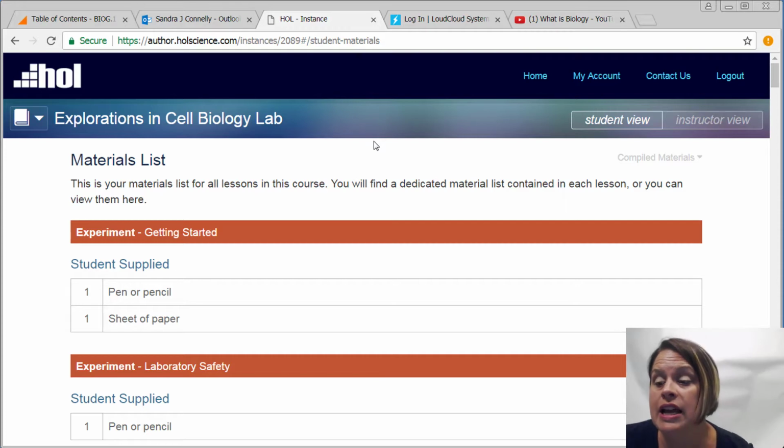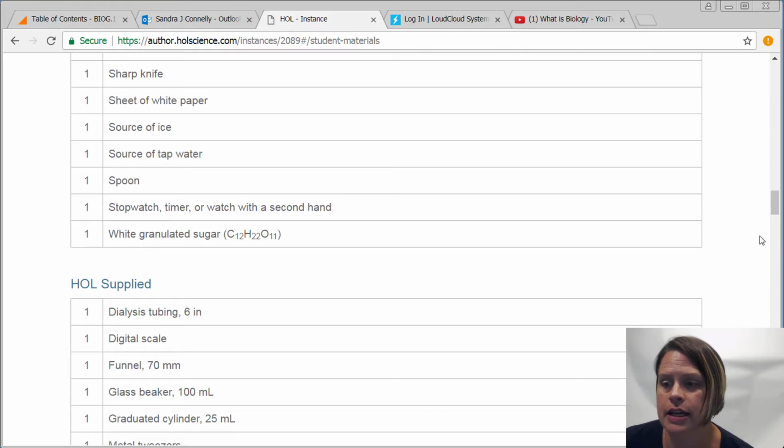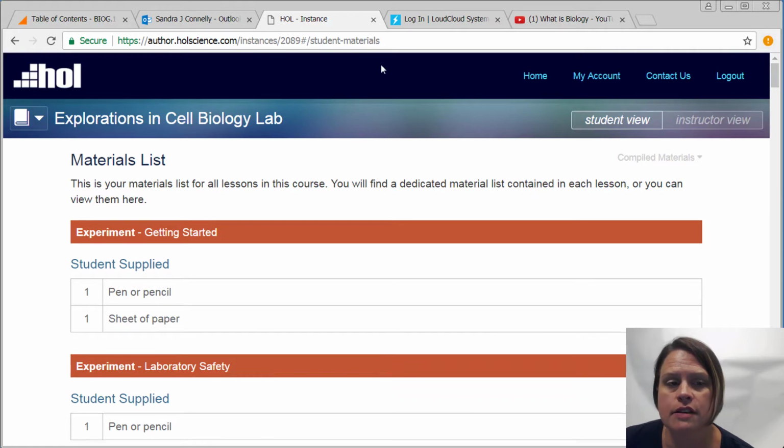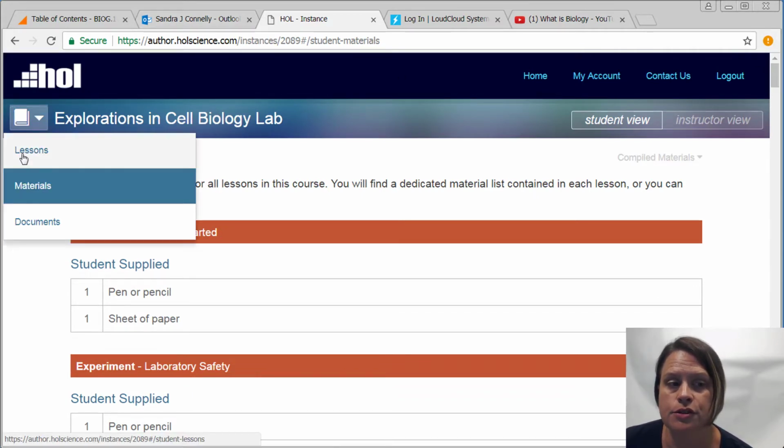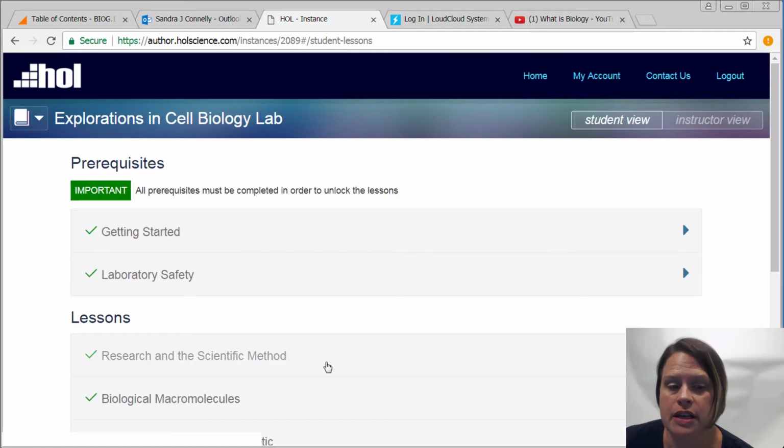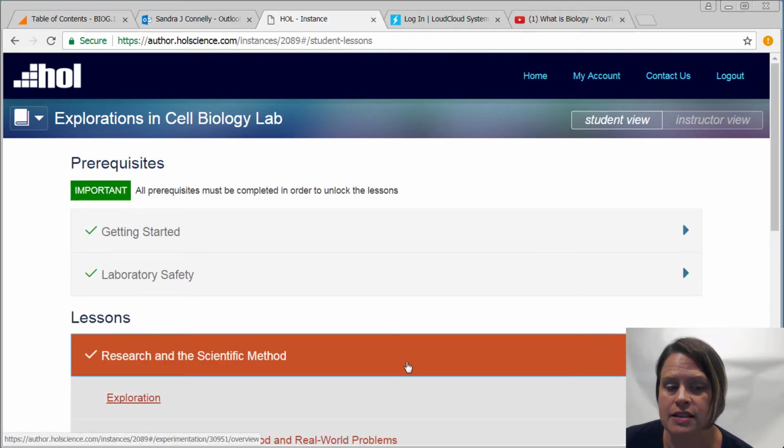You should not have to do anything to submit your lab report. When you're all finished, it should be giving you a button that says submit lab report. I'm finished, basically. And when you do that, I'll get notification that you're all done with it and that it can be graded, okay? Remember the due dates for all of these, and I will add them in here as well for you so it's not confusing. I'll put them in as part of the beginning of your lesson. I'll put in a section that says what the due dates are.